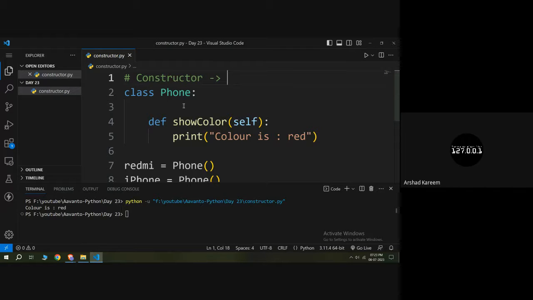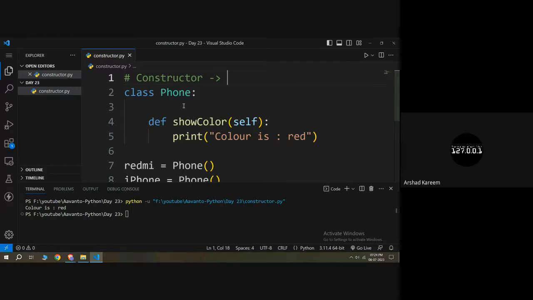What does that mean, special method? We already discussed special variable, right? We discussed __name__, and I told you that it is a special variable. Now, as I am saying that constructor is a special method, here also we will have two underscores before the method name and two underscores after the method name.